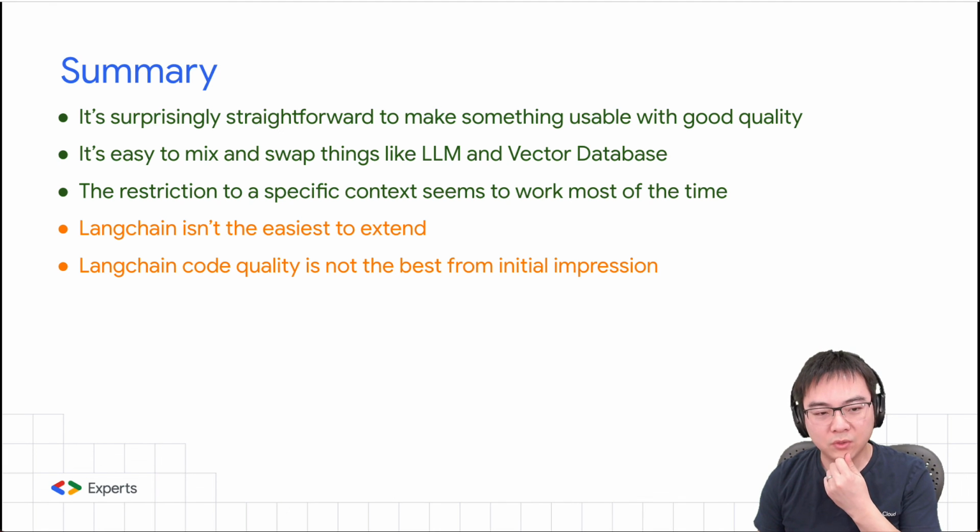As for the negative points with Langchain, maybe version 2 gets released and version 1 is just more of a prototype. But I really don't see it being that easy to use in the sense that, if something isn't built in and you want to use your own, such as the example I gave of my own retrievers, the documentation is just not there, from my limited research. I can't seem to find a way to do this other than looking at the source code. I have to dig into the source code to find which method I need to implement to extend it. It's quite difficult to use.